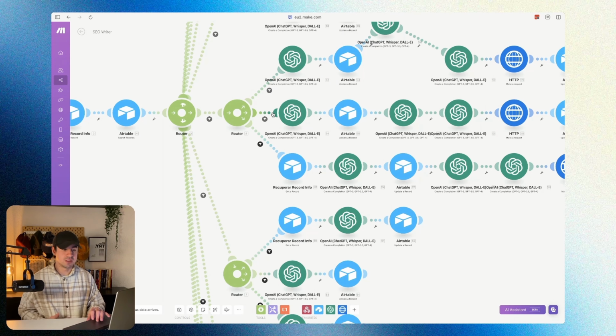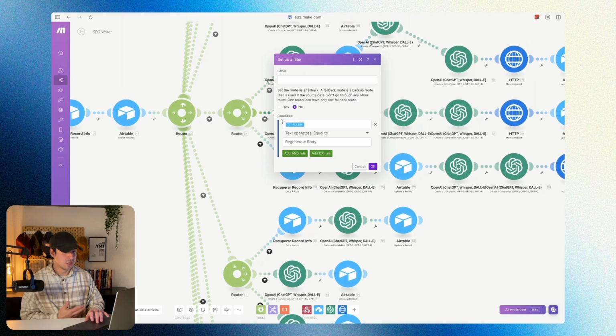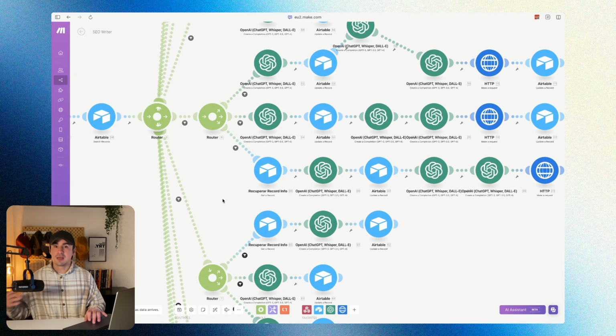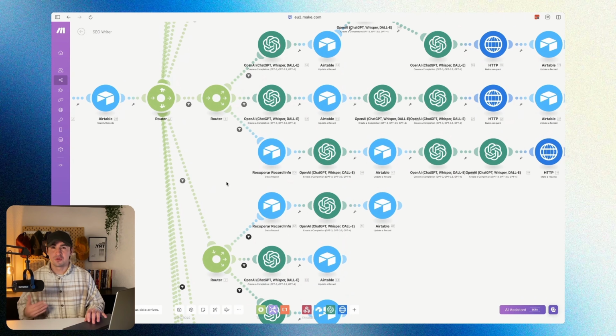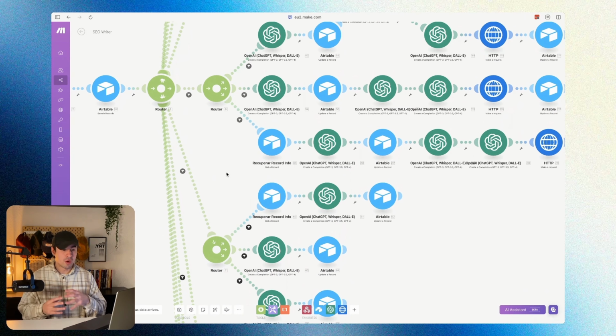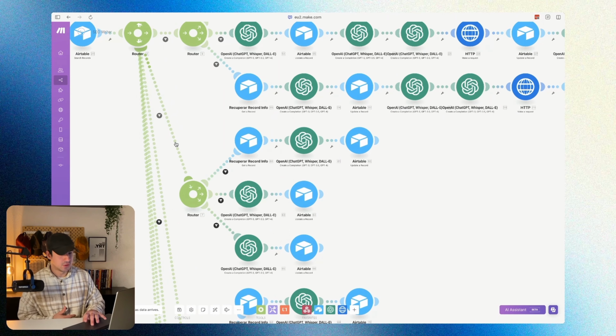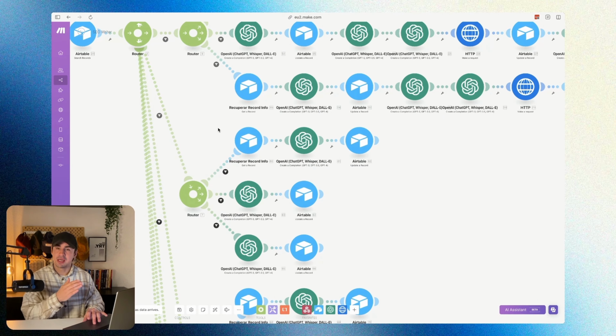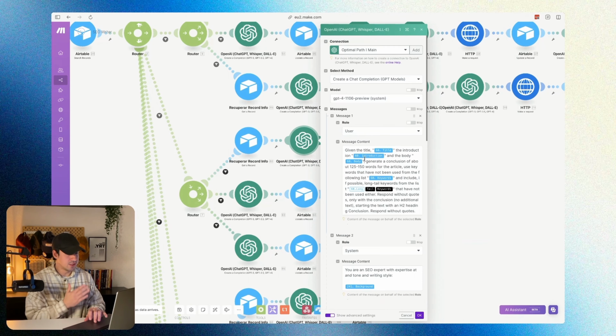And here, as we did previously, basically we're going to have another subroute, like regenerate body, or in this case, generate body. Now let's take a look at the last 4 sections, because they are also going to be super important in order to write a very in-depth piece of content, okay? So here, as you can see, we're going to generate a conclusion, and the logic is exactly the same as we have seen before. And here, the prompt that we are sending is basically this one.